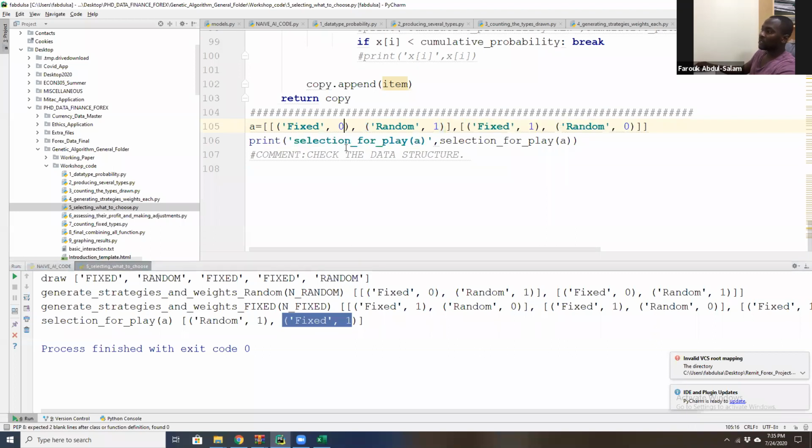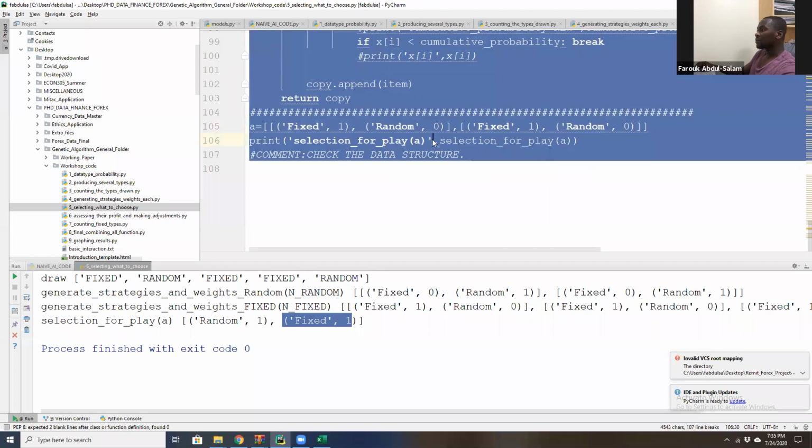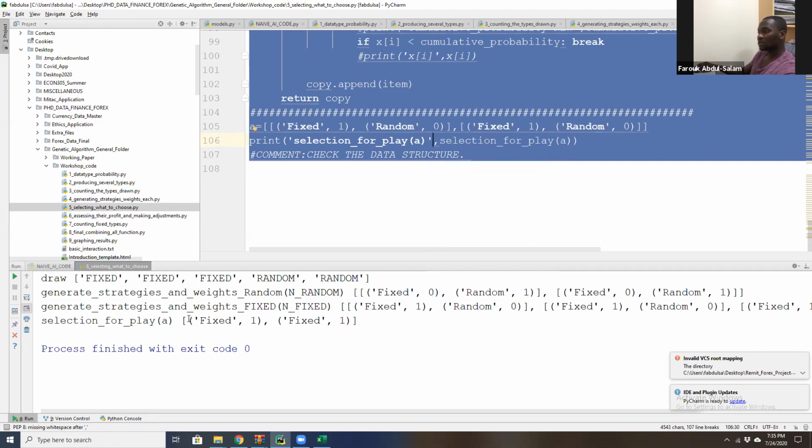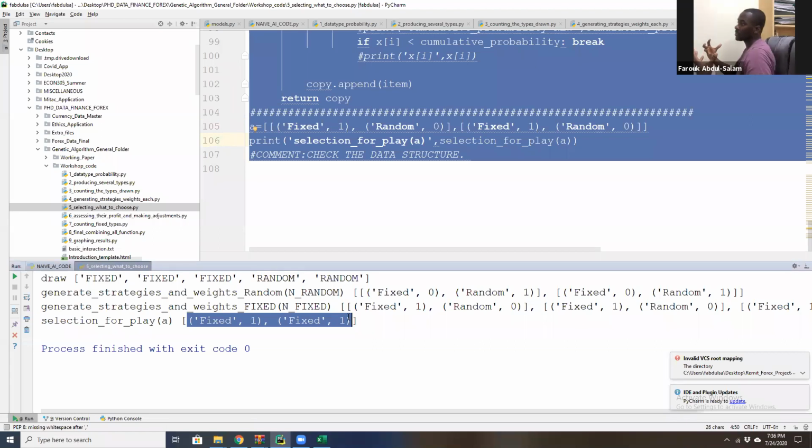If I change the weight from 0 to 1 for the fixed type, and I change this guy, and I leave this guy as he is. Again, because this guy happens to be 1 for the fixed, and this guy happens to be 1 for the fixed as well, and they both give random 0. Otherwise, when you run this line of code, you should see that fixed comes out regardless of what the decision is. So that's what we have here, right? This is how they play out. This line of code is very much in line with the line of code that we saw here.